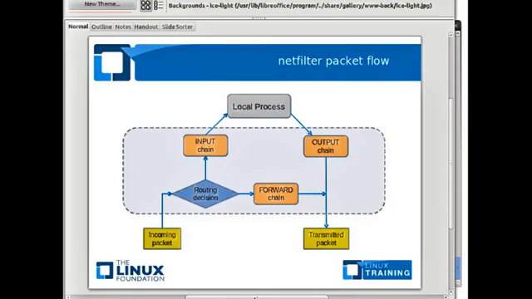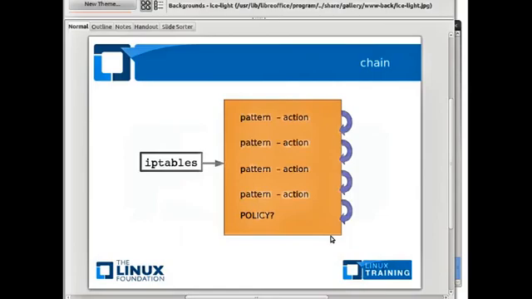Now, this filtering occurs at a number of places within the packet flow inside the machine. Let's have a look at some of them. Here we have a packet coming in off the network, and first of all, a routing decision is taken. Is the packet destined for the local machine or not? If it is, it passes through the input chain, that is to say, a list of filtering rules. Assuming it survives that, it passes on to a local process, presumably a process that's listening on a TCP or UDP port. If the packet is destined for some other machine, it will pass through the forward chain, another list of filtering rules, before being transmitted back out onto the network. And if the packet originates on the local machine, it will pass through the output chain before being sent out to the network.